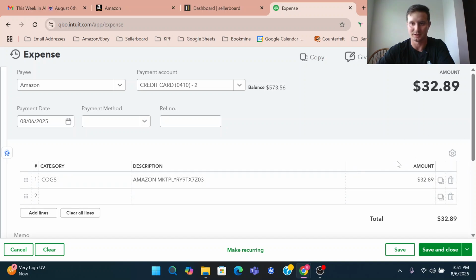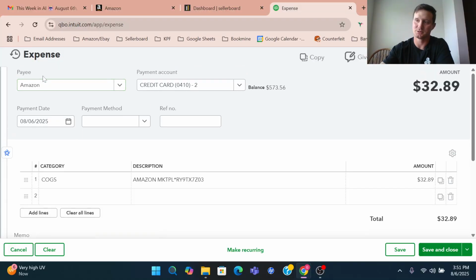If you're doing different tracking for different projects or something like that, there's going to be more choices there, but I don't have that. Then you hit save and close, and an expense is going to go right to your profit and loss statement. You'll be able to see it on there, and you'll understand that was a cost of goods sold expense.